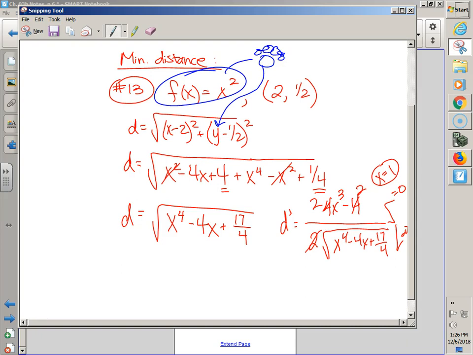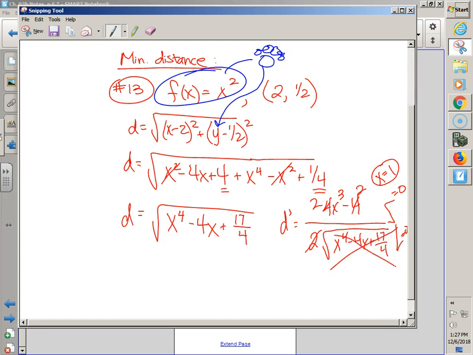How about 1/2? Fractions are where weird things happen. 1/2 to the 4th is 1/16, minus 2. 1/16 minus 2 is, I don't know, negative 1 and something 16ths. But that's 3, so it doesn't matter. Still positive. This guy seems like he's going to be positive no matter what. Yeah, he has no zeros.